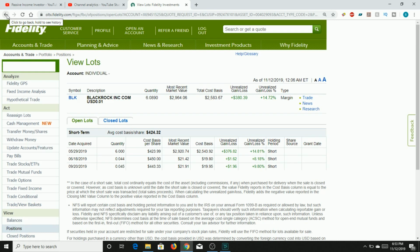For those of you that don't know, it's probably had anywhere between 10 to 20% dividend growth rate over the past couple of years, hoping that that continues. It pays around $13 or so a year in dividends per share. So hoping that trend continues into the $15, $16 range over the coming months.